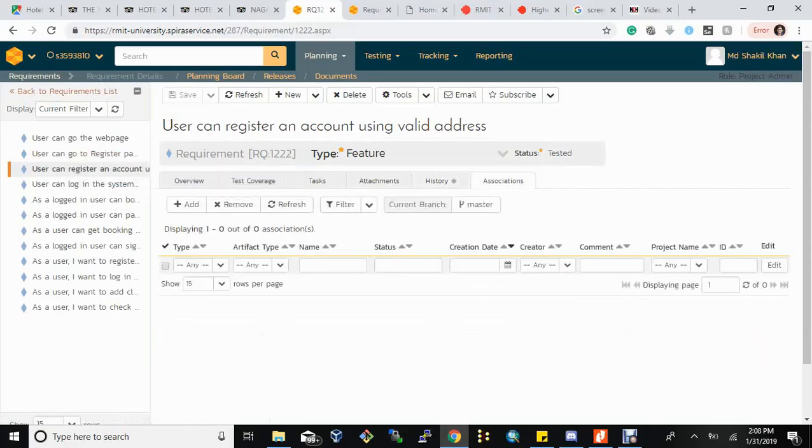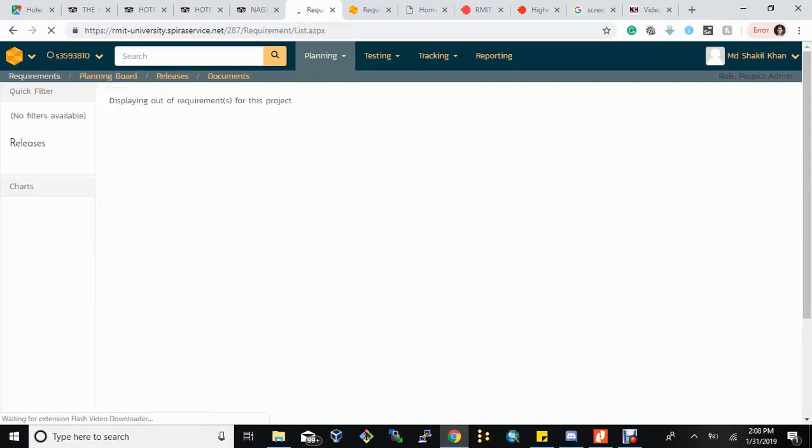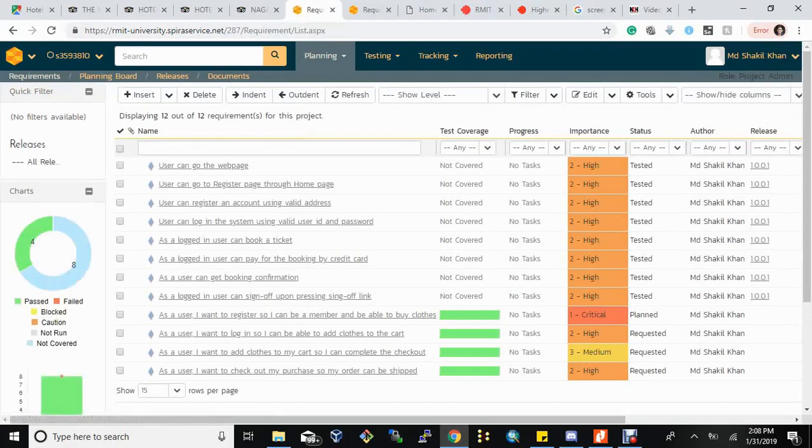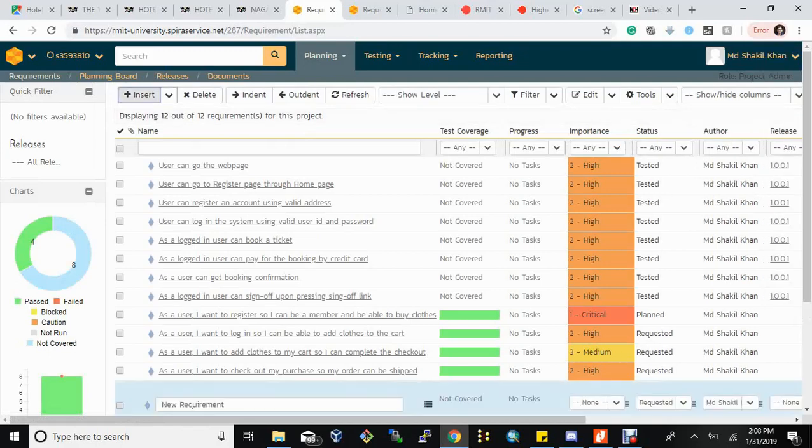If I go back to the requirements list, here is how you add a requirement. All you need to do is click Insert. As you see down at the bottom here, there is a new requirement tab. Just edit it according to your needs.